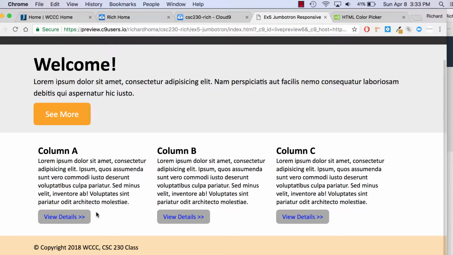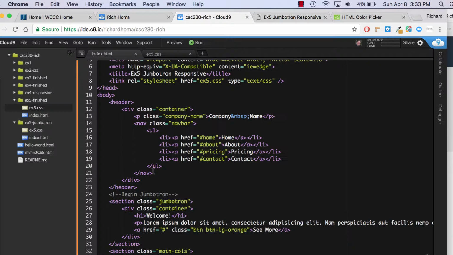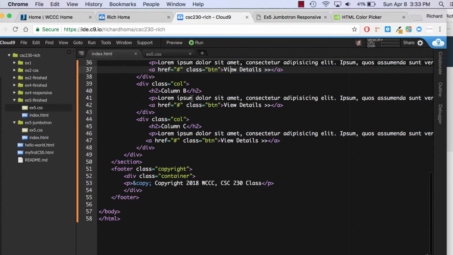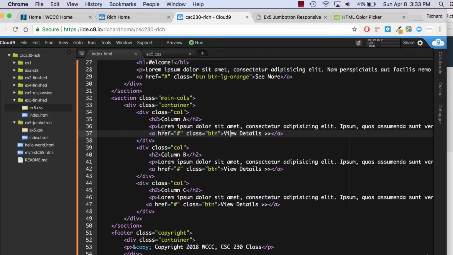Might even make them a little bit smaller. We're gonna put borders on them. We're gonna put black text in them, and they're almost gonna be kind of hollow, or kind of white or see-through until we hover over them. So let's try to customize that a little bit. And again, that's not the Jumbotron area, but the main columns area, main calls.